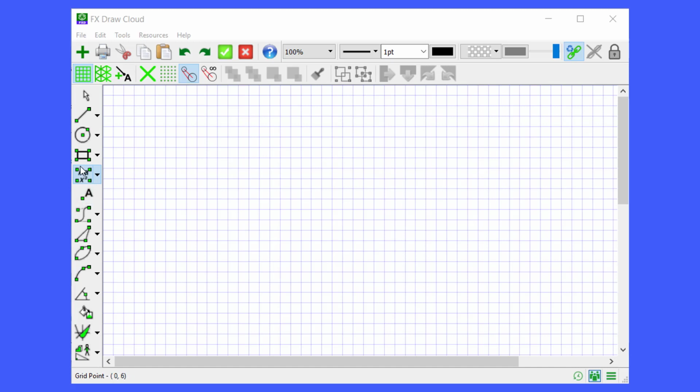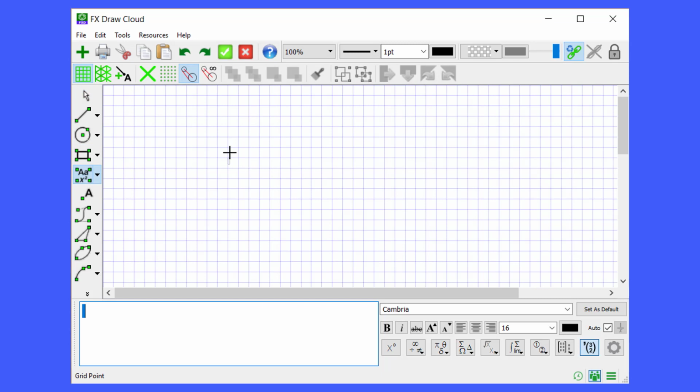FXDraw includes the FX equation engine, which allows you to type mathematics literally. So you can type something as simple as x squared take 4 all over 2x plus 1. I've typed it, FX equation / draw has turned it into an equation. We can also type things like sine squared theta plus cos squared theta equals 1, or integral from -1 to 1 of x squared dx.